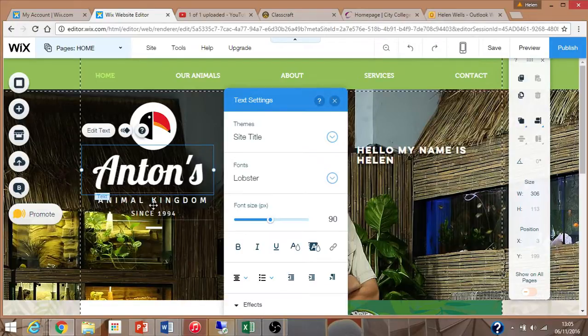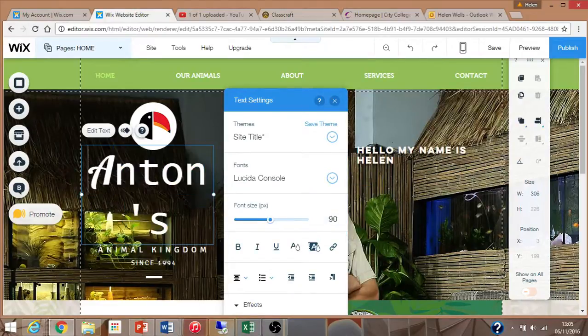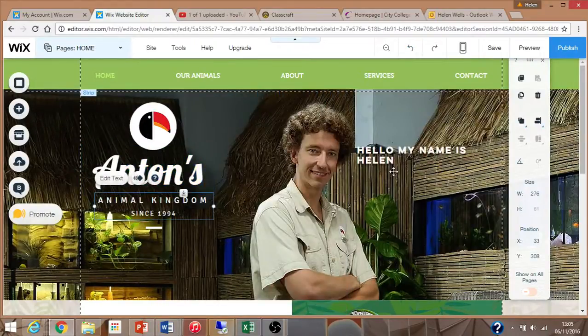So you don't have to use the same font throughout, and you don't have to use the same fonts for the same thing. You could change it so you've just got the first letter, for instance, as something a bit fancy. But to undo that, if you're not happy with it, you just click undo like that. And that's all you need to know today about adding text.